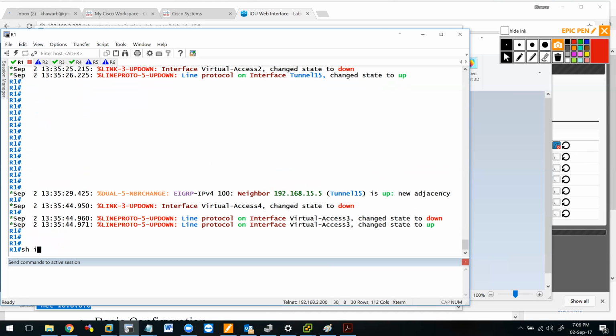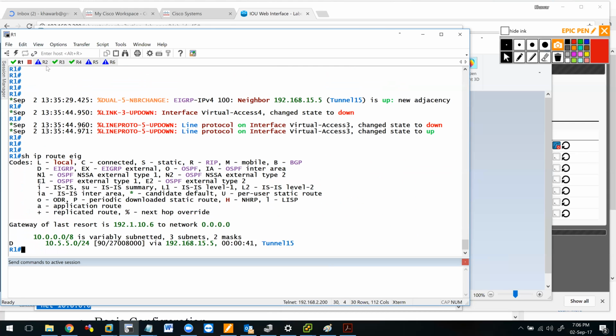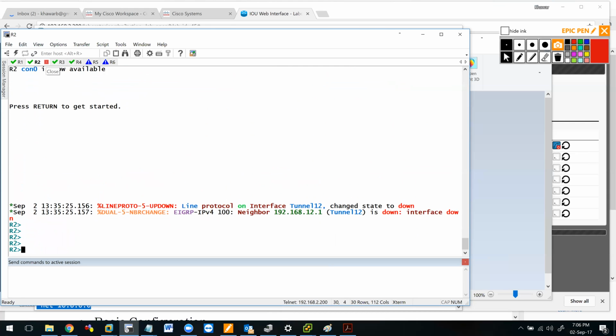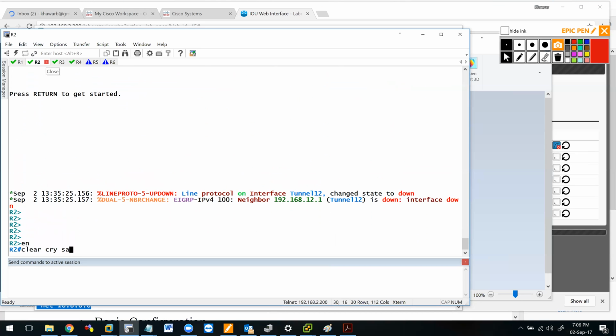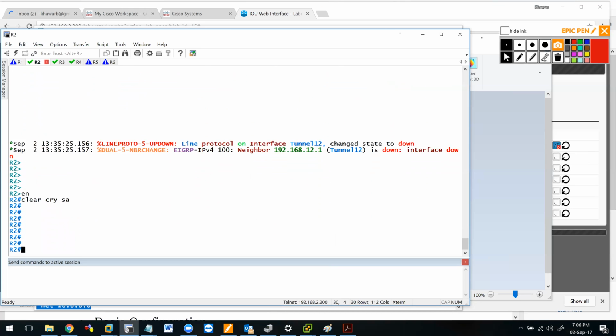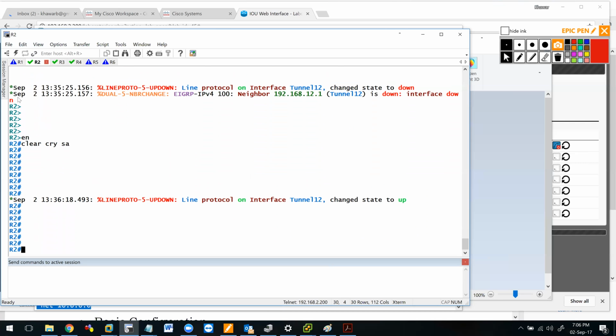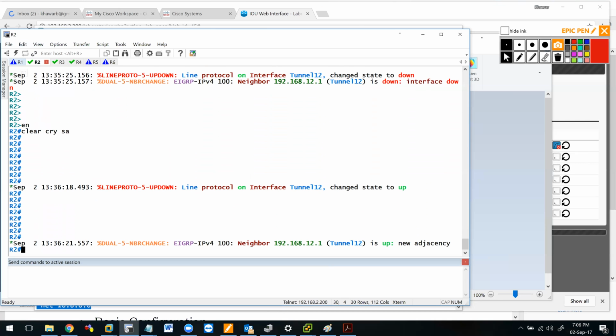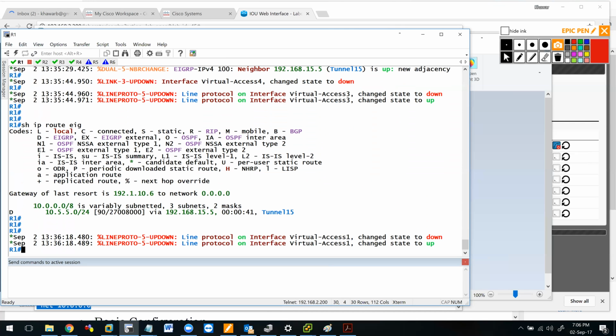Show IP route EIGRP. 5 is there. There you go. 2 is there. So 2 and 5 are okay now.